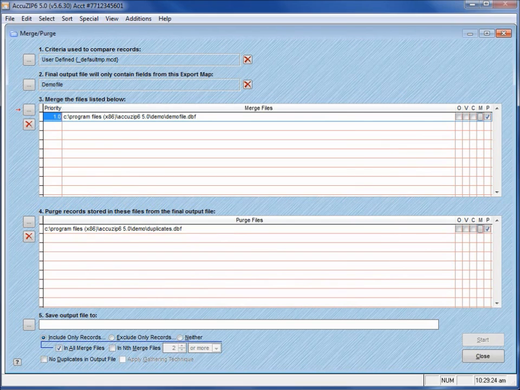The OVCMP you're probably wondering about, and I'll explain those. The O checkbox stands for Optimized Database, and these are all things that you can do prior to the merge purge beginning. So once you hit the start button, if you happen to have optimized checked, then it'll run an optimized database on your list before it actually does the comparison.